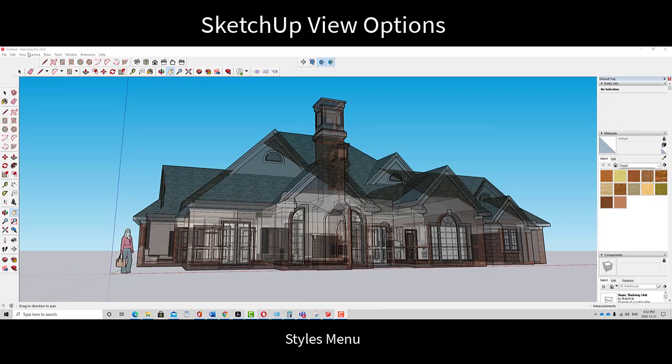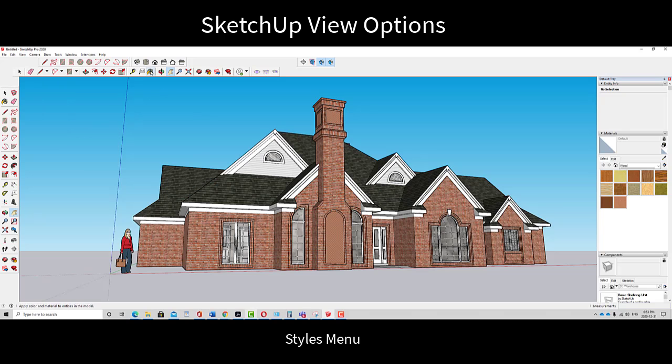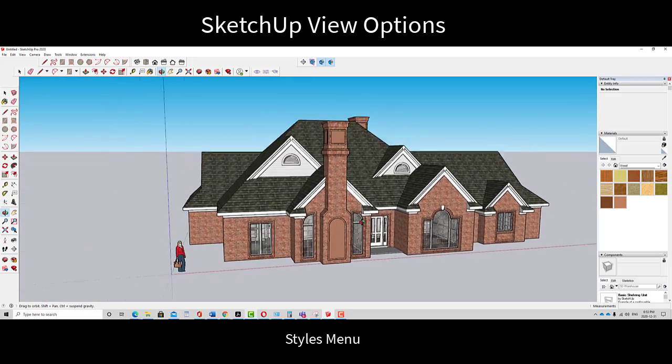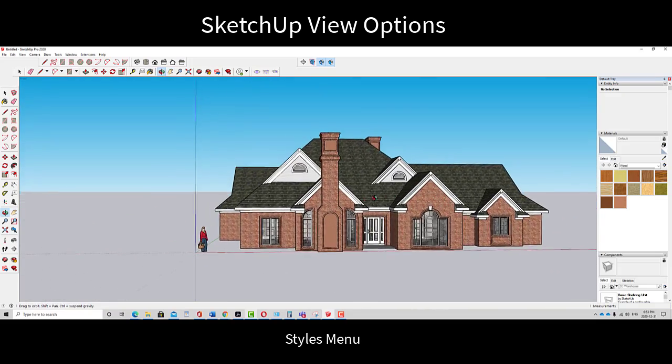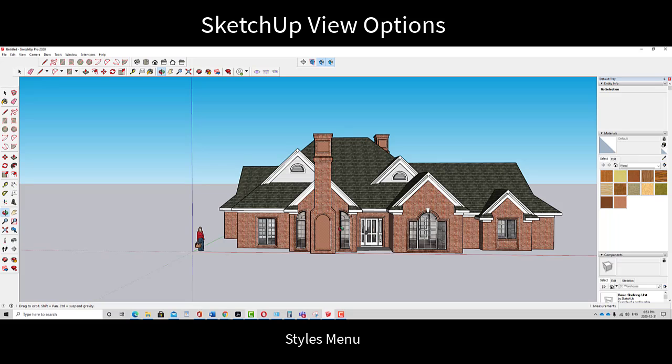Okay, let's go back now to our default settings under Edge Style with edges and profiles on. And with face style, we're going to go ahead and turn X-ray off. Now, one of the things that really helps our drawing to look real, if you will, or a little more professional, would be that we really want to get rid of the blue, the red, the green axis. We want to be able to turn that off, and we can.